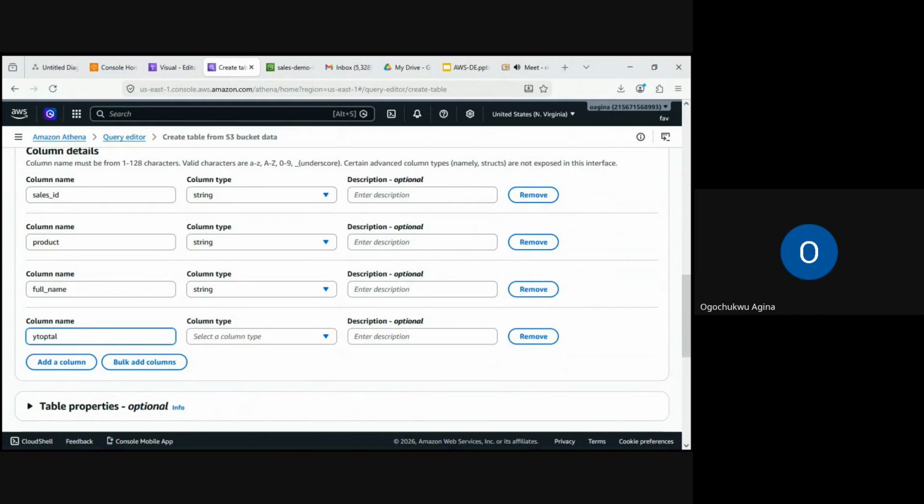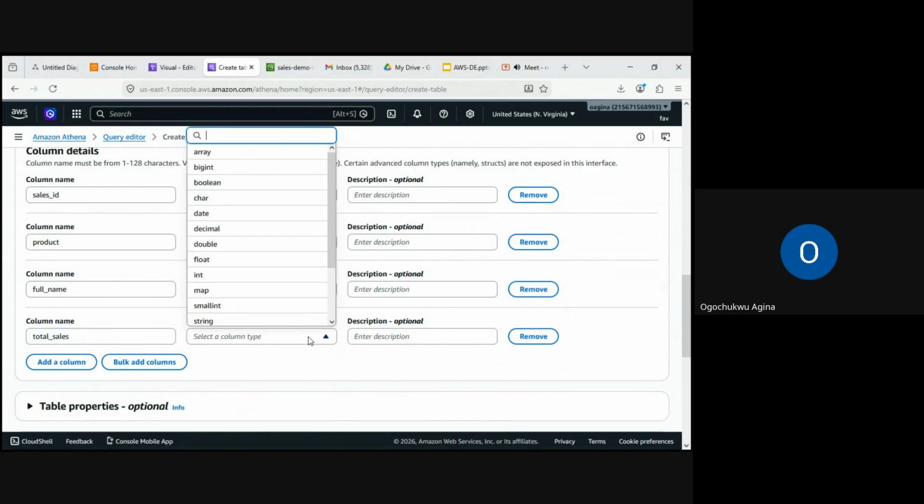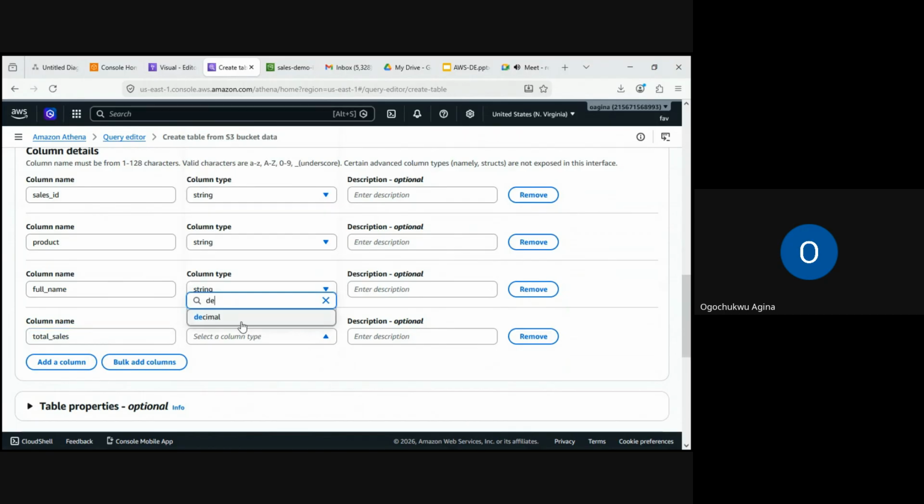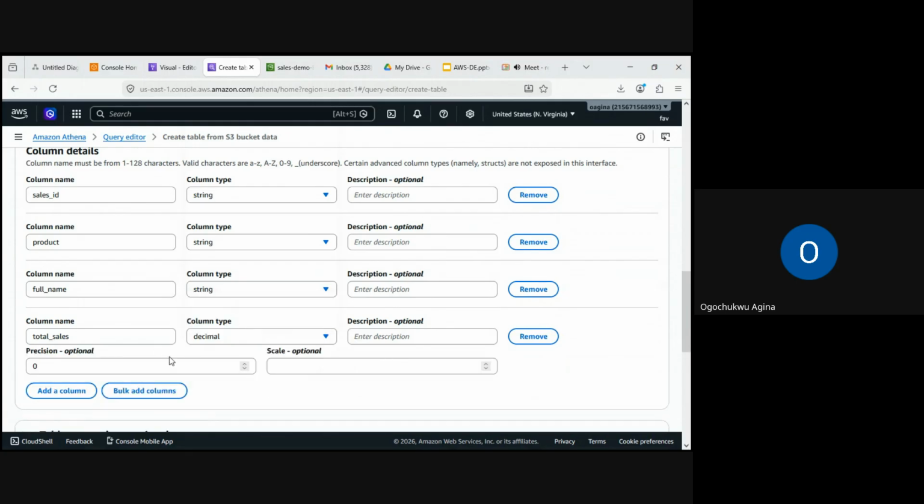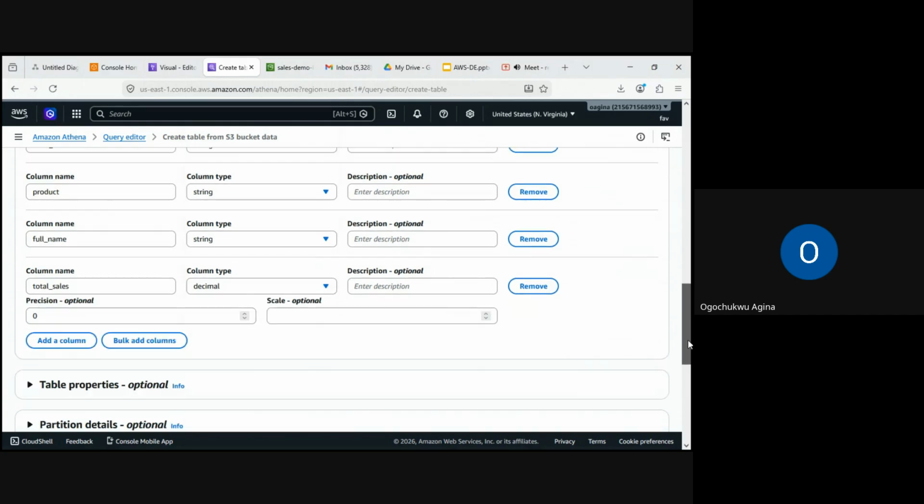Total sales, and the column type is decimal. So we have that.